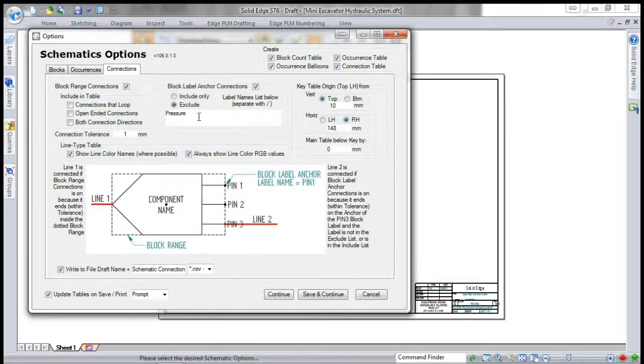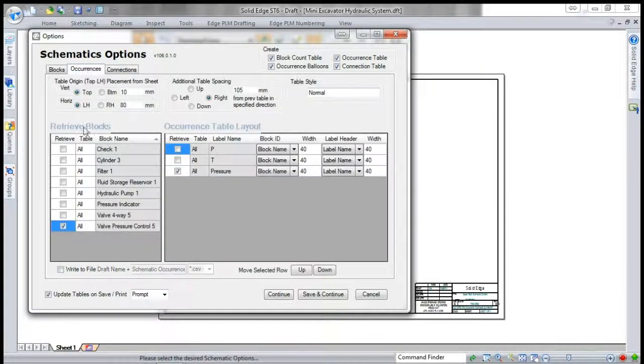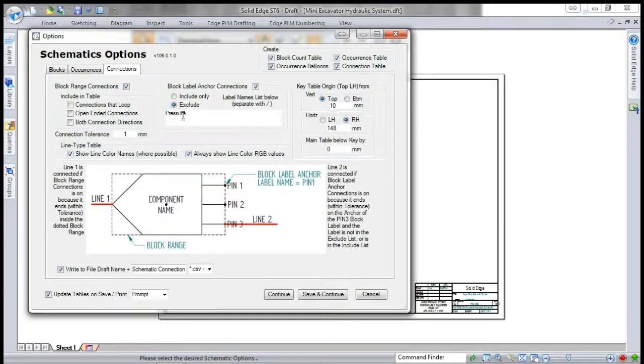Now some things like, for example, pressure, which is a label that we've got on the valve controls, we don't want to be considered as a block label connector, so we can exclude them or we can include ones that we do want.